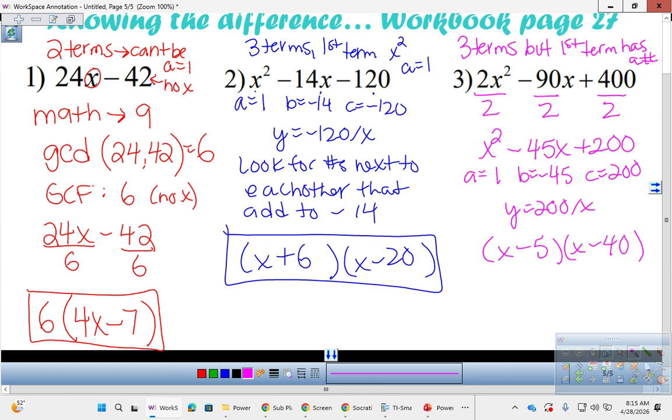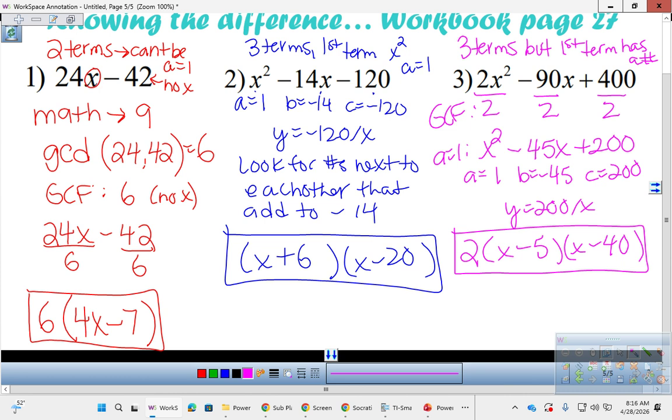Does anybody see what I'm missing? The 2. This is a GCF of 2. GCFs go to the front of the parentheses like they do in this first one. So when I divide out that 2, it doesn't disappear. It goes to the front of my parentheses. So I factored out the 2, then I did a equals 1. So I just wanted you to see concrete examples of each of the 3 methods. 3 meaning just GCF, just a equals 1, and both.